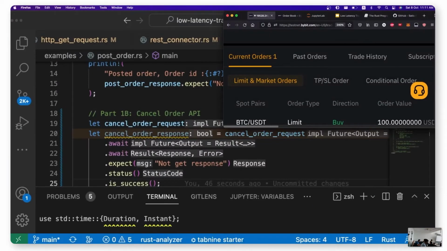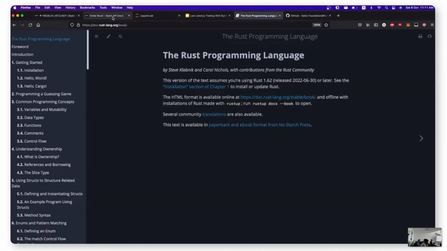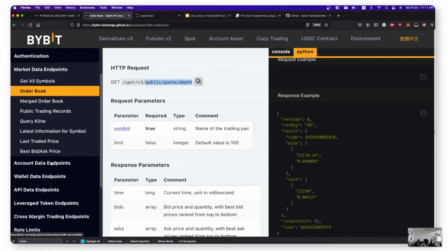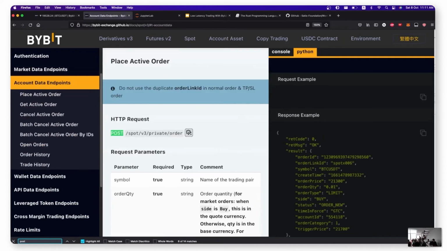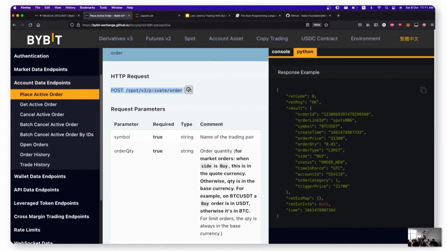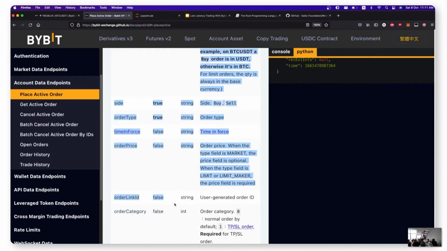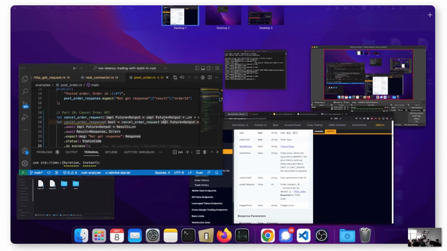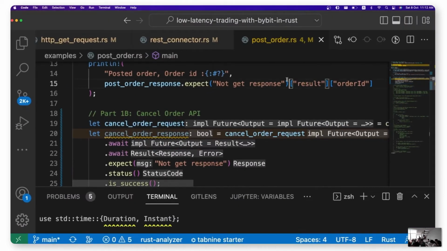We can't control everything here, so you have to check the API docs to see how many parameters you can add in the request, and you can do the similar thing here. I think it's the post order. You can find the post order section and see what you can add. However, you have to modify my code a bit. My function may not support this, so you can change it a bit and add the parameter you want. So I guess everyone is okay, then we can go to the next step.